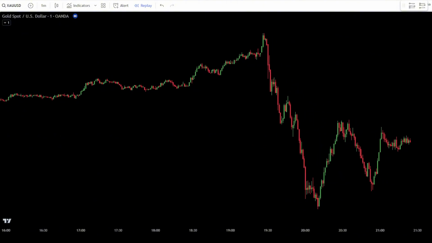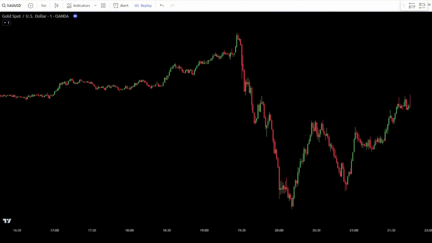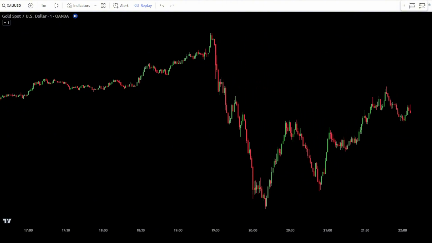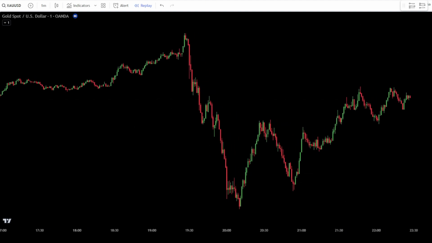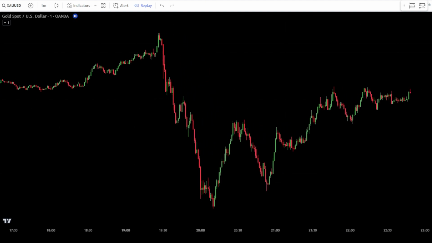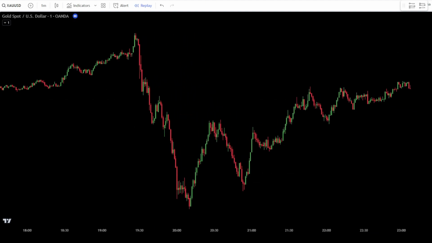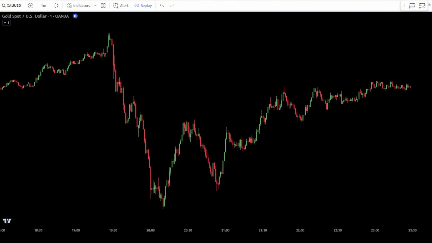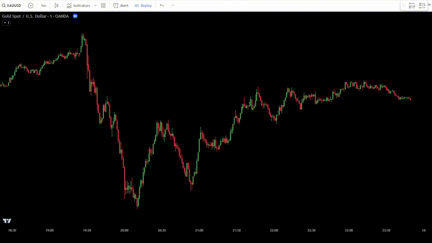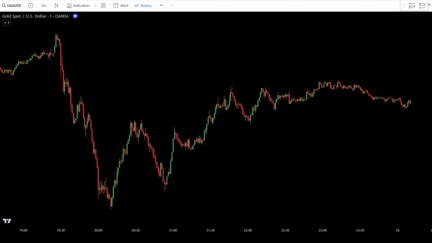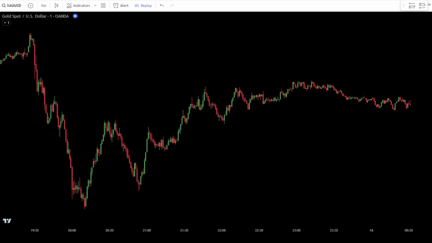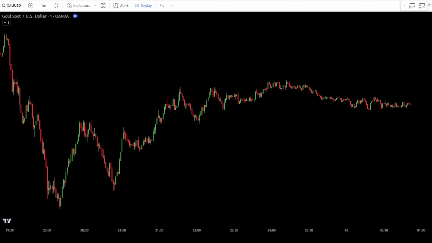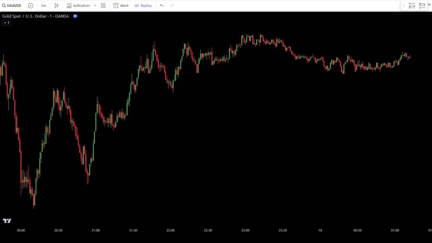The free Tradingview indicator we'll be discussing in this video is the WPR R Scalper for gold. As the name suggests, this indicator is highly effective when used in scalping methods. After several tests, we found that this indicator is not only effective for scalping gold or XAU/USD but can also be used for scalping forex, crypto, and various other assets.